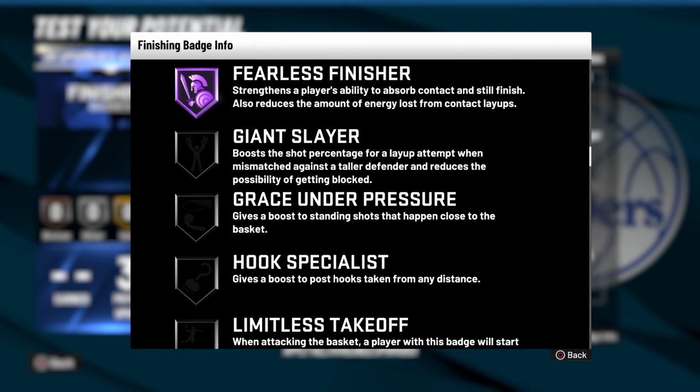So, again, my badge level recommendation is silver, but if you don't get a lot of finishing, or maybe you only get one finishing badge or something like that, and you don't really know what to put it on, a bronze Fearless Finisher isn't that bad of a badge to put on, especially if you have been getting pulled out of dunk animations and stuff like that.